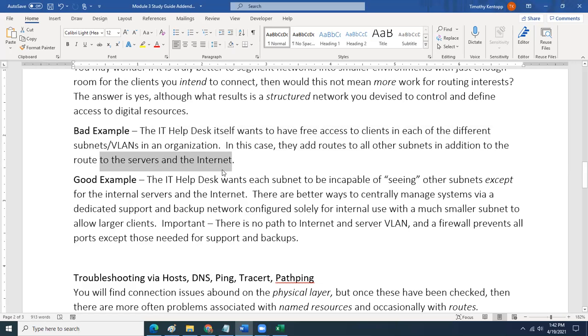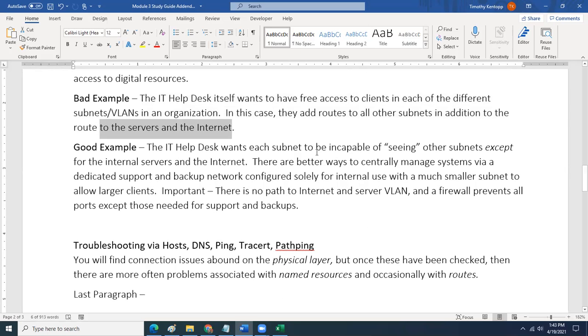Every subnet, every segmented network needs common resources. Don't you want to be able to efficiently handle backups and overhauls and stuff? Sure. So you have a server network and you have the internet, the larger global network, right? We need those routes. What we don't need are for people to just overuse a tool, okay?